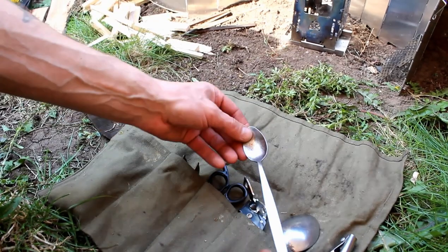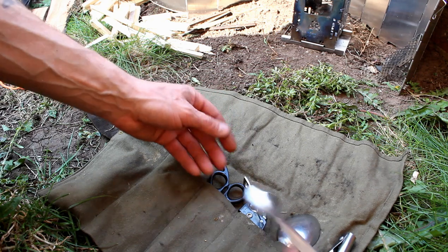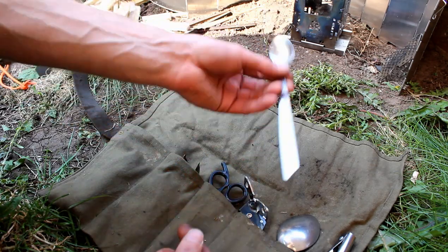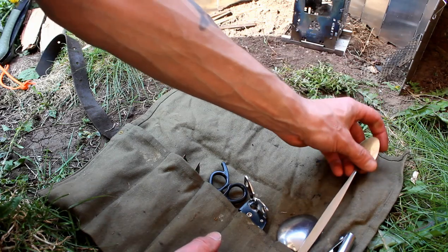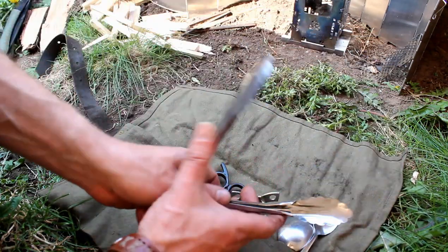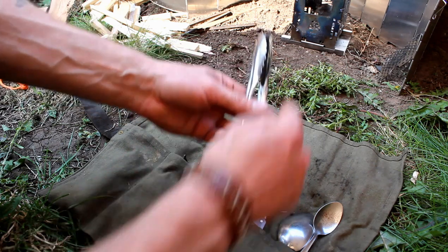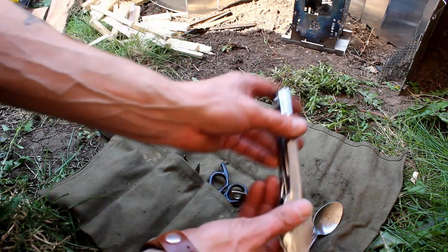Next, I've got a Sunday spoon. I use this usually for MREs because the packets can be quite deep to get the contents out. So yeah, it's not a necessity. You could rip your MRE bag open and eat out of it that way. And the last thing that I've got in here is a pair of tongs, which I want to replace. I don't like this springiness. You can get them that are one piece of metal. So I will invest in some of them in the future.